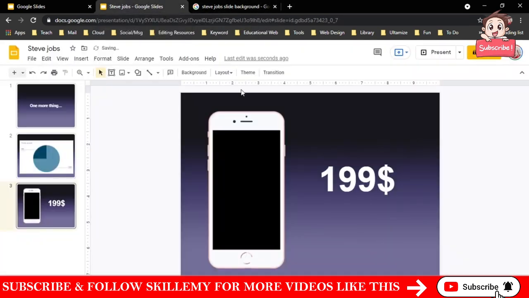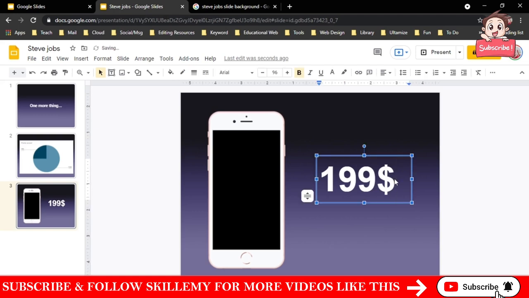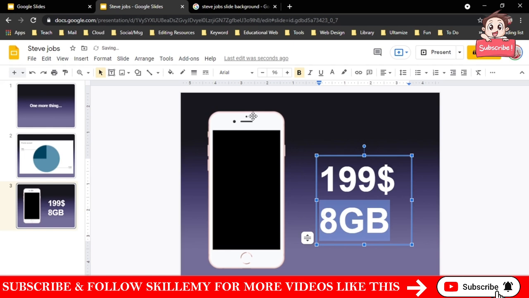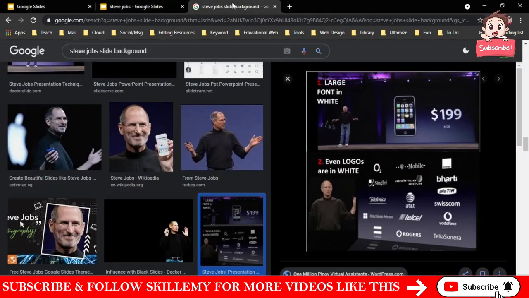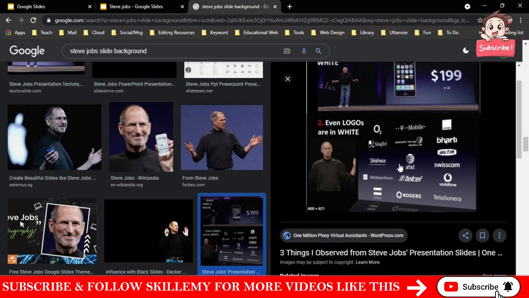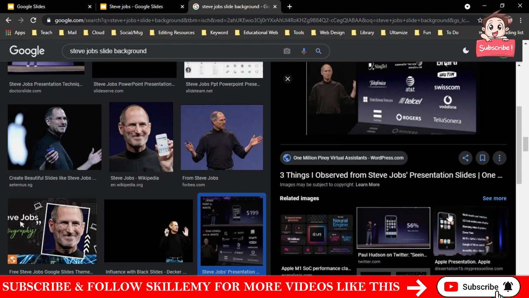Yeah. And then 8 gigabytes memory. You can also type 8 GB in here. It's fine. And you can make it really smaller. It's okay, 36%, and make that into the center. That's also another way you can use to have fewer elements and quickly create a better slide. And then even the logos are white. You can see because it's very good contrast. Okay, and then you should also do that.